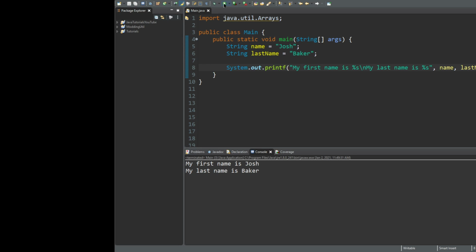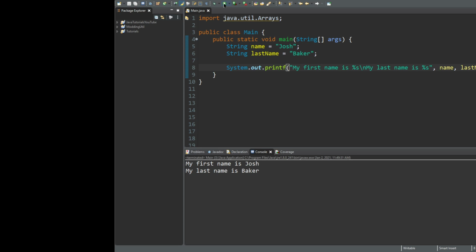This isn't my real name, so don't bother, but this is just an example. You can see we have each part of the string that we wanted to print on different lines. That is thanks to the new line escape character.